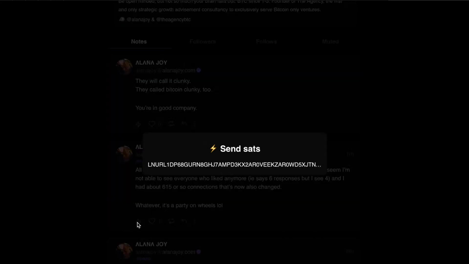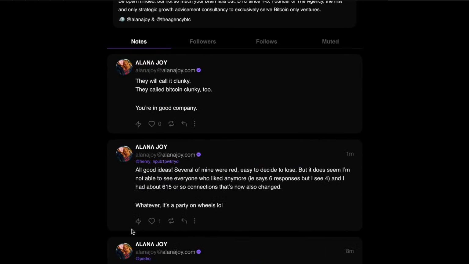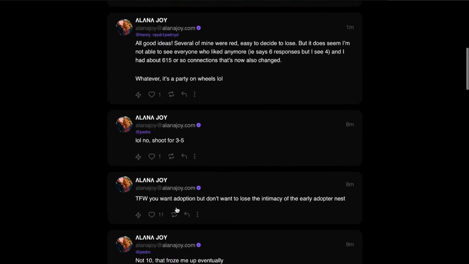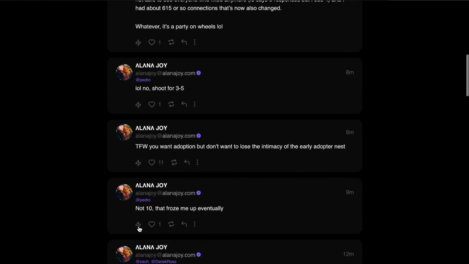But you'll also notice that in snort.social, there's actually a way to send sats to that person because of a specific note. So it's kind of like, remember, notes are kind of like tweets. And we're actually able to just send things directly to that user.